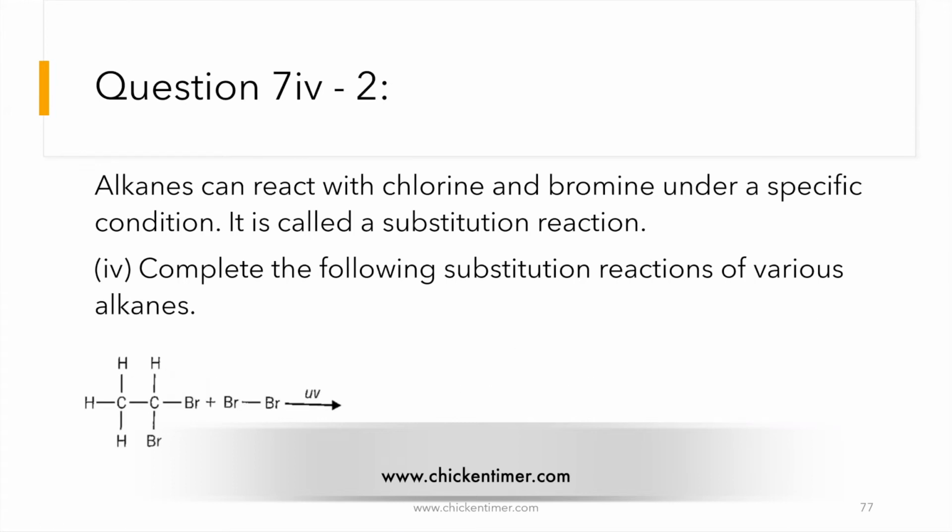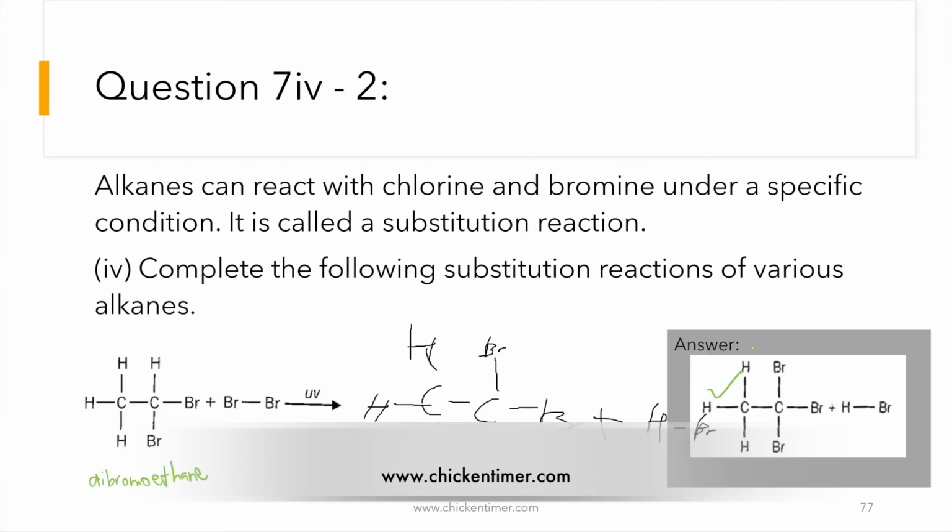Now it looks a bit different because instead of methane, we can have another alkane molecule, and this is the ethane molecule with a few bromines inside. So there's a name for this. This is dibromoethane. Yep. Can the bromine be placed here? Can I place the bromine on this hydrogen instead? Yes, you can, because the bromine can come in to replace any hydrogen atom, and the reaction will stop when all the hydrogen is replaced. Okay, so if your answer is like that, it will be accepted.